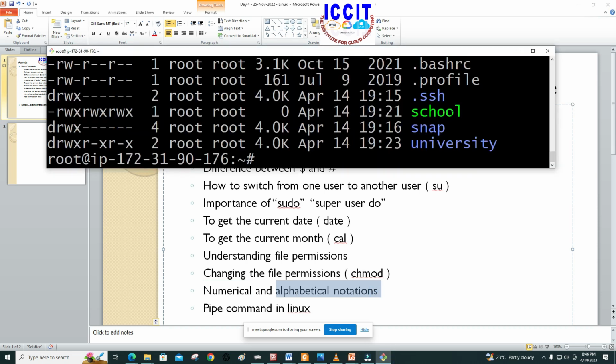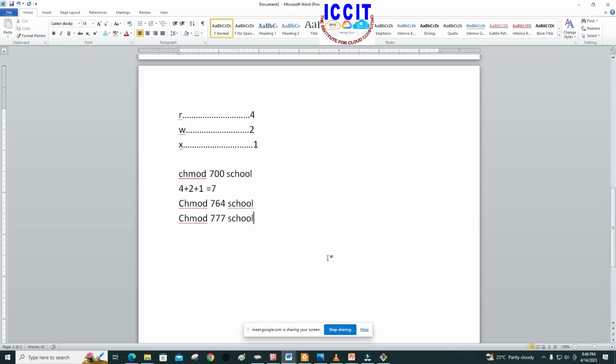So we have successfully changed the format of our file school. Now, in alphabetical notation, what happens there?